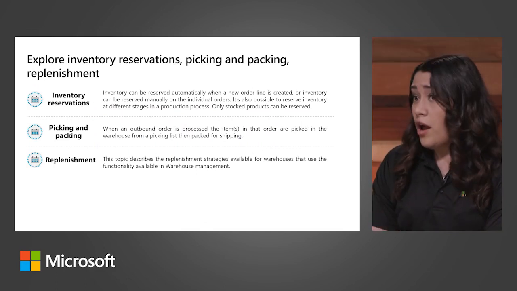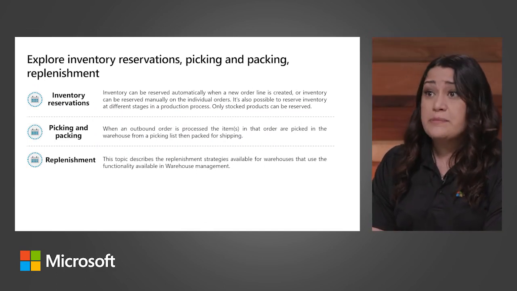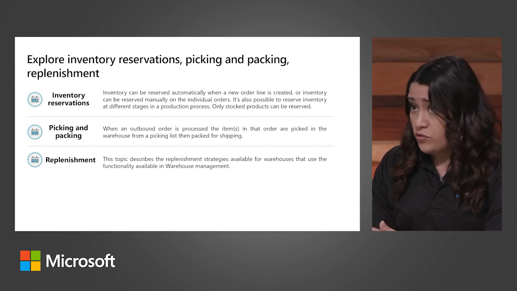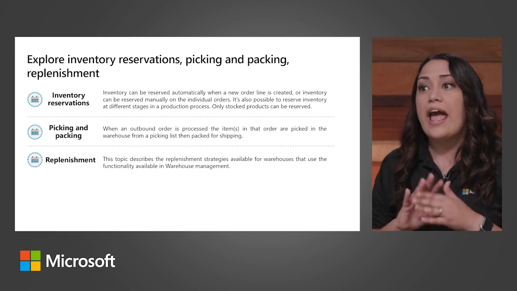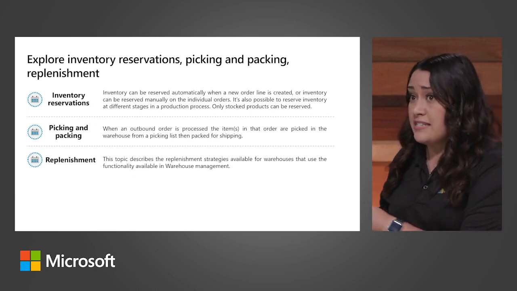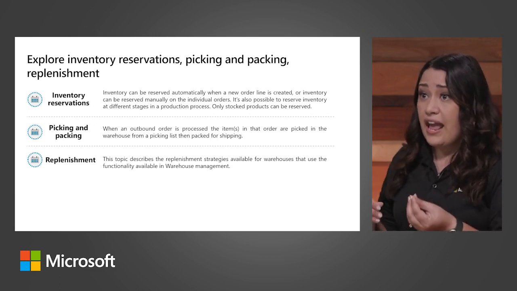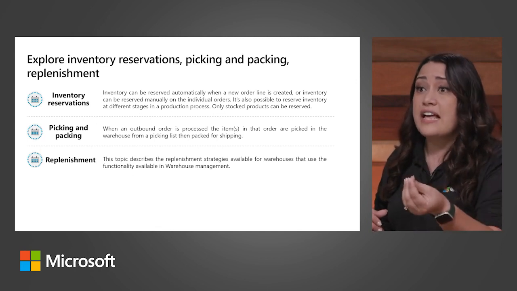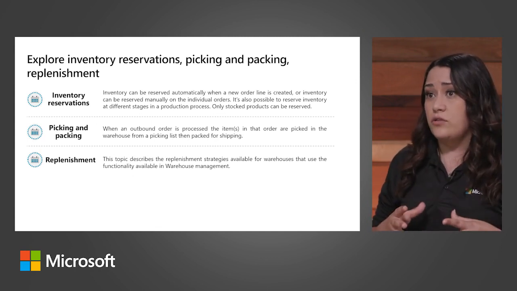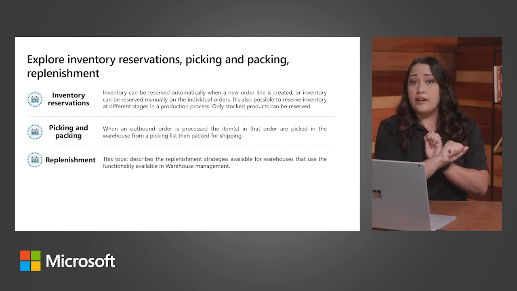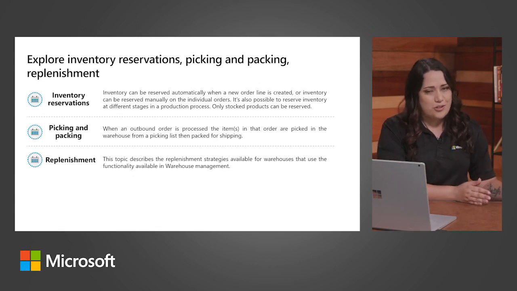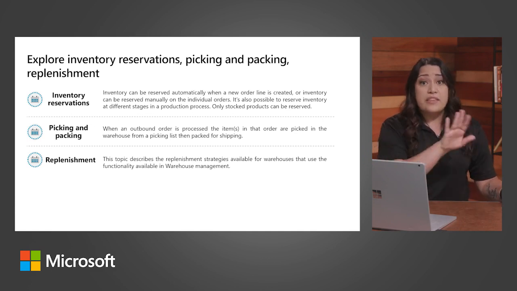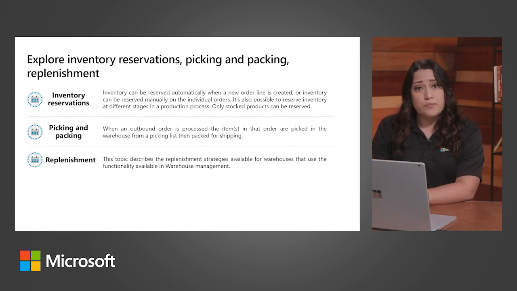You can also automatically reserve inventory for a specific sales order if you want. And when you do this, that reserved inventory cannot be withdrawn from the warehouse for any other orders unless it's that reserved instance. And it's going to stay locked unless that inventory reservation is canceled. Ooh, and you know what? I do want to mention, you can only place reservations on stocked products, so you can't do rain checks with it. But the inventory that's assigned to an order, your warehouse team is going to need to pick it.